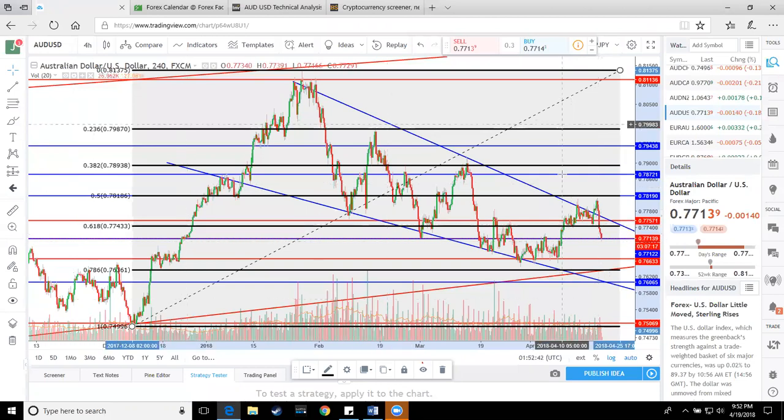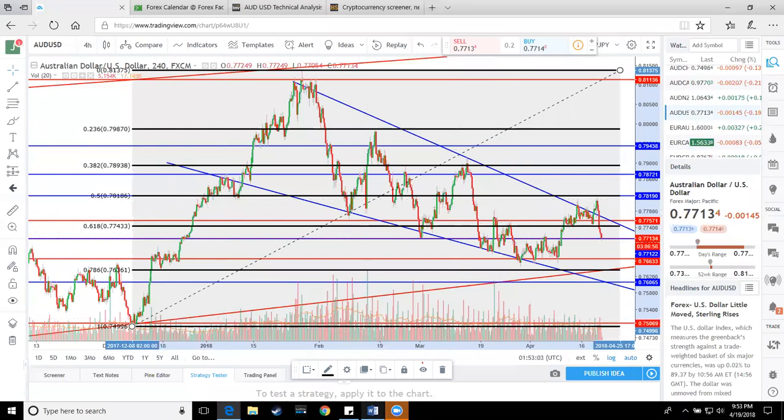So I mark up my Fibonacci, look for my respected zones. You can see 382 is respected. It respects it on the wick on 618 here. Coming up, it's respecting on the 236 level here. So Fibonacci is very respected. Obviously, you can see that it follows it throughout pretty much this whole trend line.